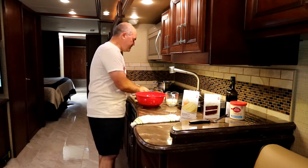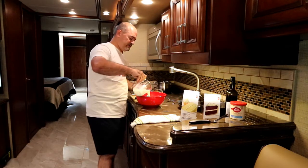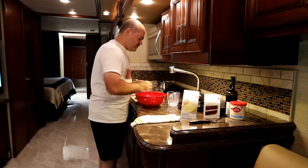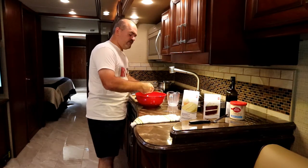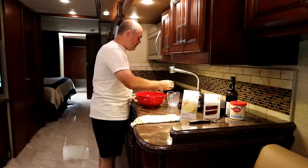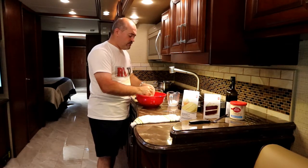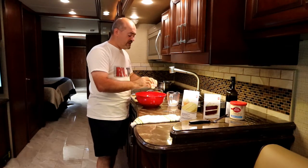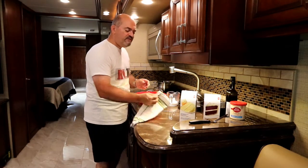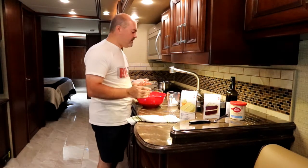So first thing we're going to do, we need a couple of eggs as well as some milk. We're going to put the milk in here and we're going to do this traditional RV style. Some RVers, if you're living out of the motorhome, are actually going to have a portable mixer. You may even have a really nice KitchenAid mixer if you like to do a lot of baking. But if you're only vacationing out of your coach, you might not carry those items.